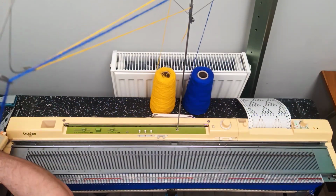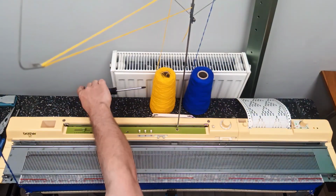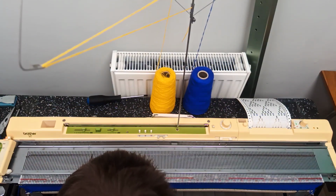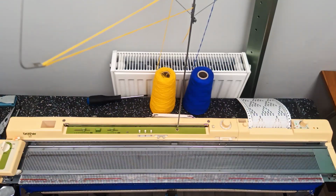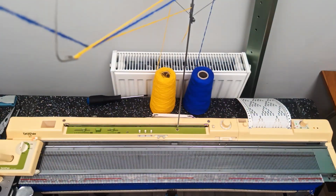Just before I do that, I'm just going to check my cams. So the end selection cams are selected. Okay, so I'm going to have to check that on the machine before I send it out. This is going out to a lady in Scotland who last had a machine that died. So let's have a look and see.